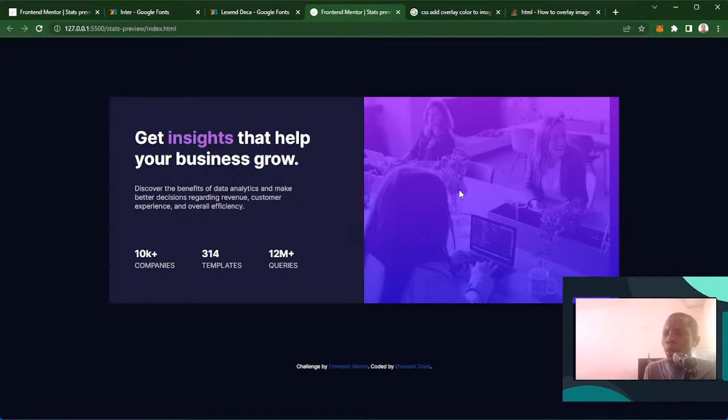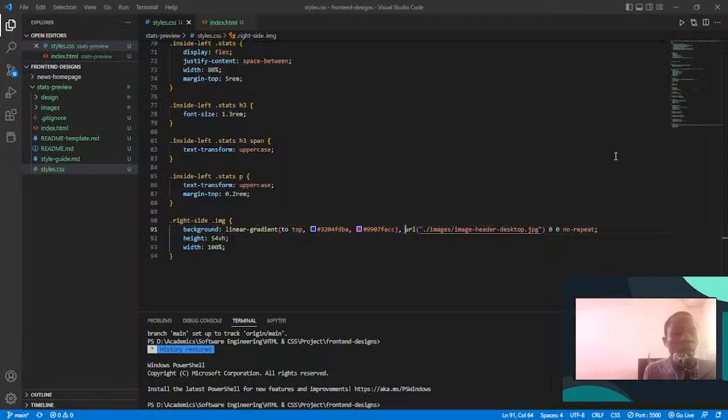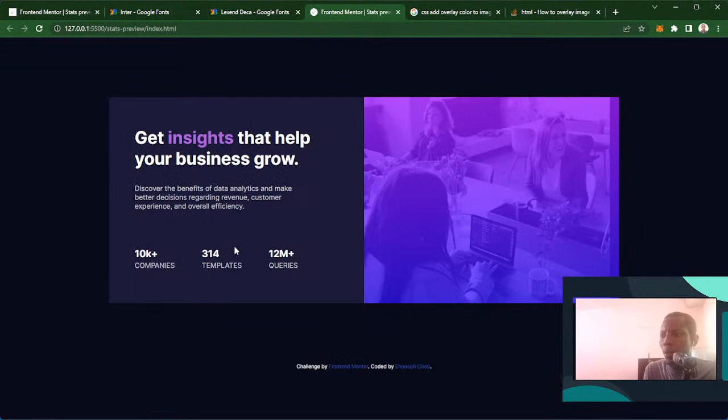Okay, but there is some spacing that I don't want. I feel still there. There is some spacing here which shouldn't be.